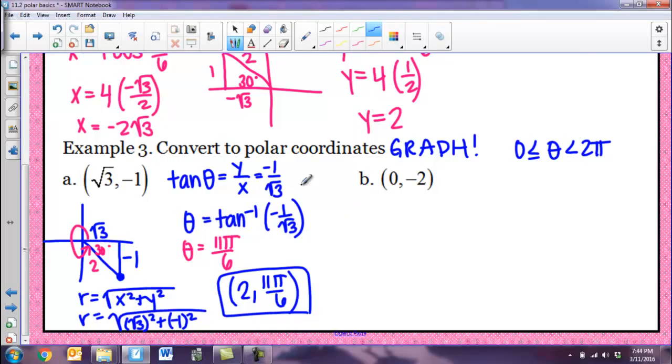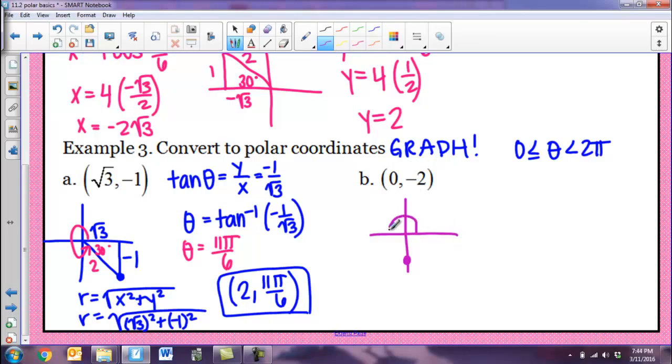Okay, so here's the point where you really want to make sure that you're actually graphing this, because this guy is going to be a lot easier than you first thought. So if I look at this one and I plot these points in just rectangular form, I go 0 over and I go -2 down. So if I wanted to name this point, this is on an axis, and if it's on an axis, that means that it's one of those special quadrant angles.